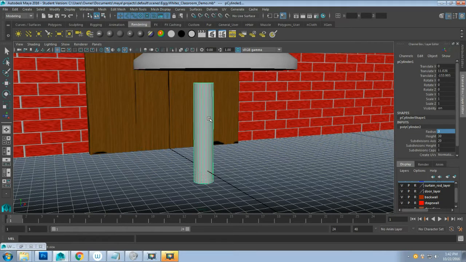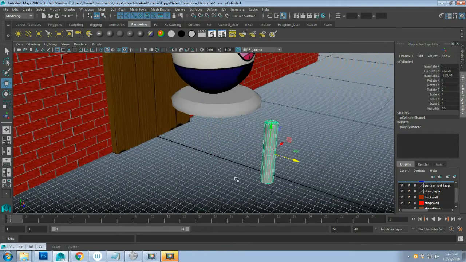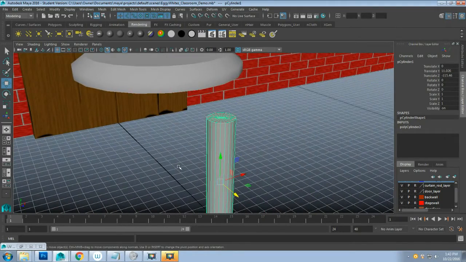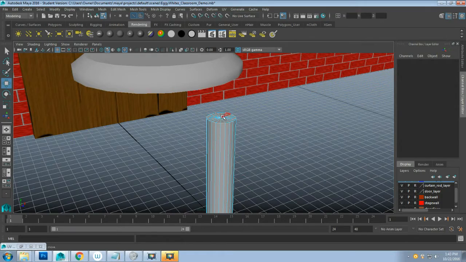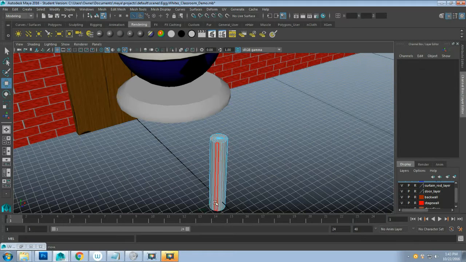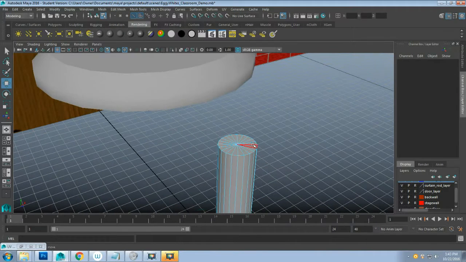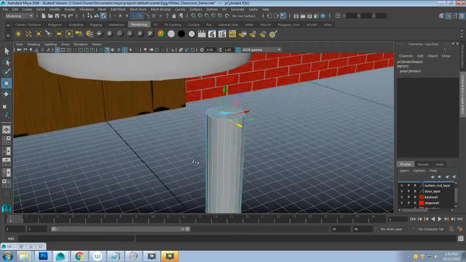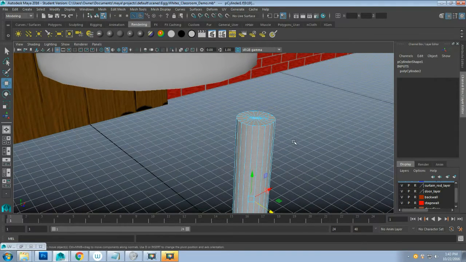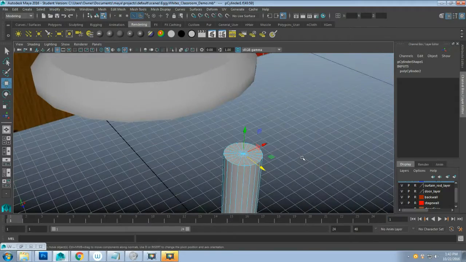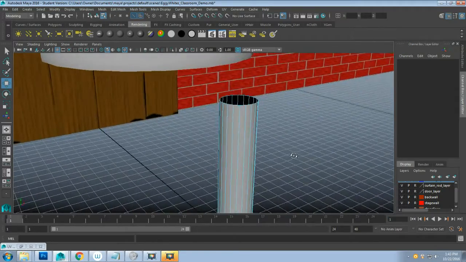And the way I'm going to do that, firstly, I'm going to go into face mode. Actually, let me pull this out first. Object mode, I'm going to pull this out from the stool so we can work on it. I'm going to go into face mode. And we're not going to need these caps on the top, and we really don't need the caps on the bottom, but I'm going to leave the caps on the bottom in case we animate the stool later. The caps on the top, the quick way to do it is to marquee select. It'll grab everything, and then hold Control, marquee select across the center, and it will select just the cap. It'll cut that off. And I will look on the bottom, make sure nothing's selected, and I'll delete that off. And that'll work.